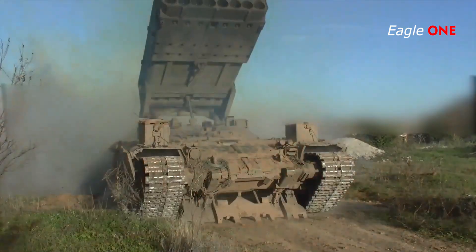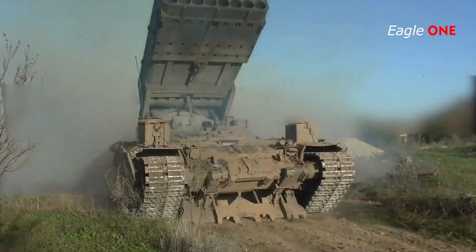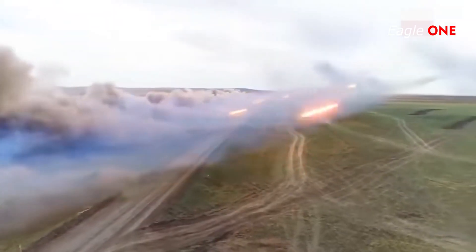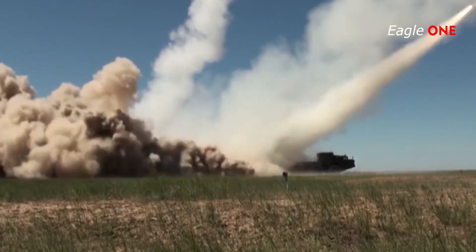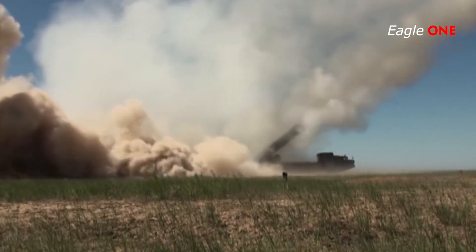Western nations have also been using such weapons since the 1960s in Vietnam and in the mountains of Afghanistan. Rudimentary versions of thermobaric weapons were already developed by Germany during the Second World War. Reports also suggest that Russia deployed the weapons in 1999 in Chechnya, causing devastating humanitarian implications which Human Rights Watch condemned.